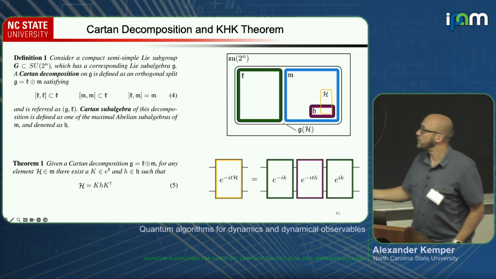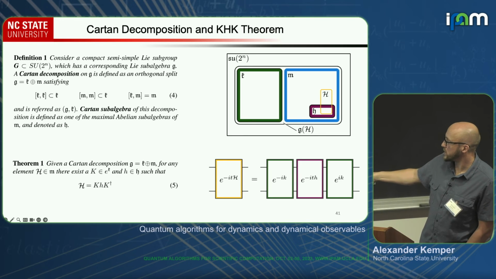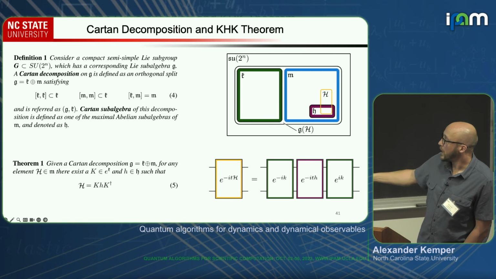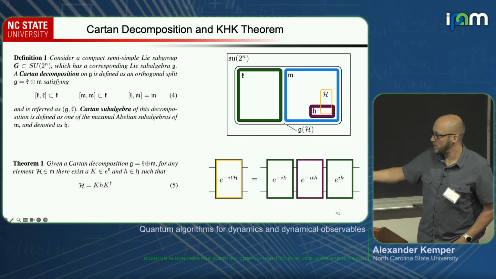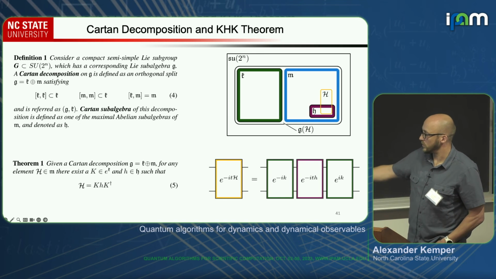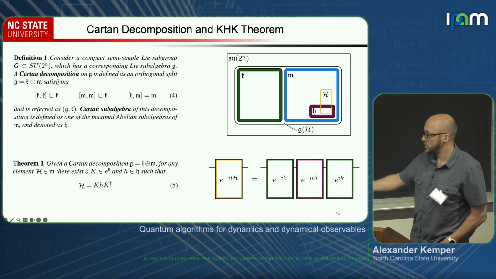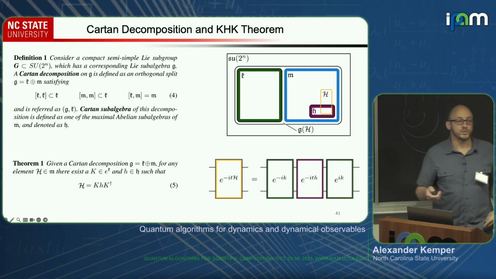Why is this useful? Because via something called the KAK decomposition, you can show that you can exponentiate any operator you like in this way: exponentiate elements of K, exponentiate elements of H, exponentiate elements of K. The important part is that t only goes in here as a parameter. These things do not depend on it. H is abelian, so this is really, really easy to do. This is hard work, but this stuff is easy. So in other words, if you do this once, you now get a circuit that you can use for any time that you like.